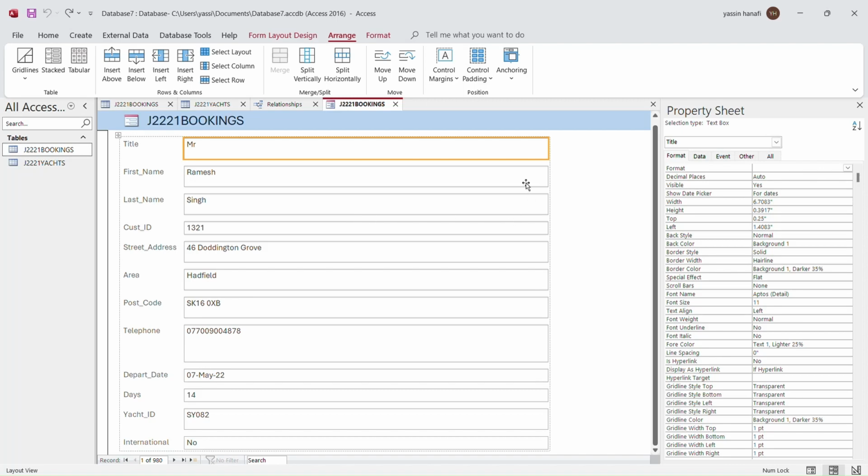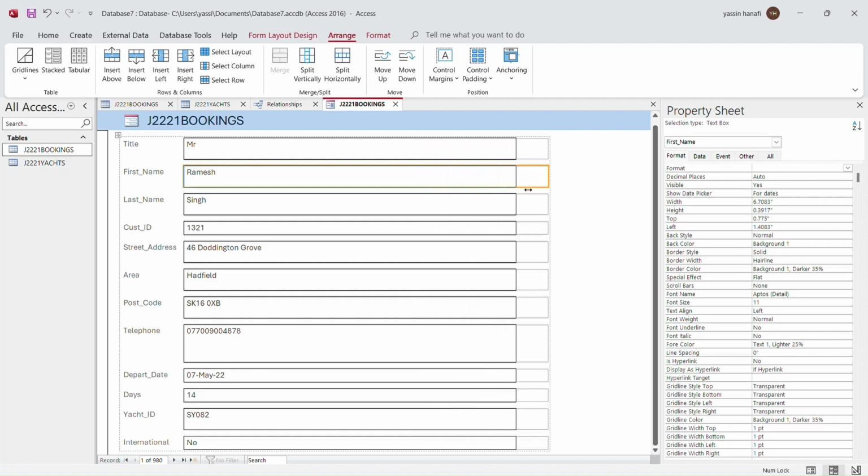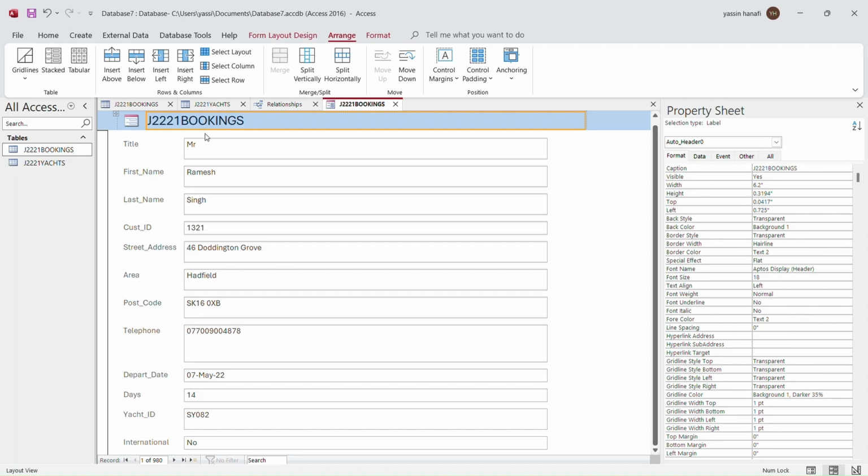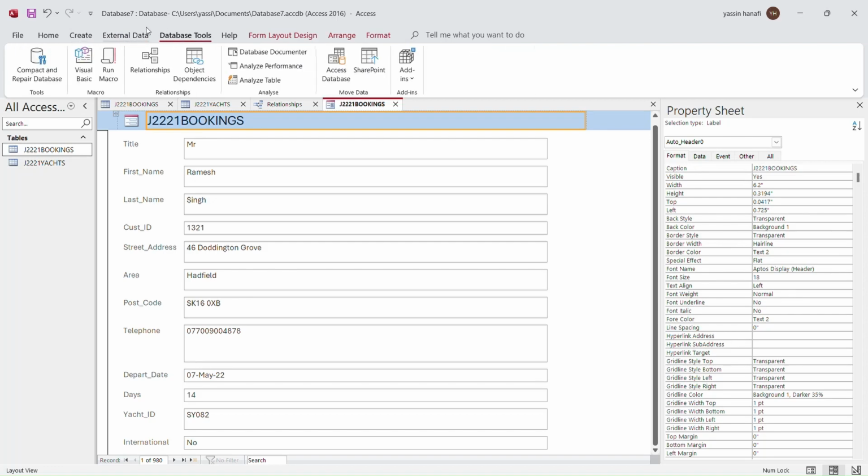For your exams, you may also be asked to just edit the sizes, for example, of different fields. You may be asked to edit the field names, the title. Those are called appropriate formatting features. That's fine. It's pretty simple. I'm sure you can figure that out on your own.